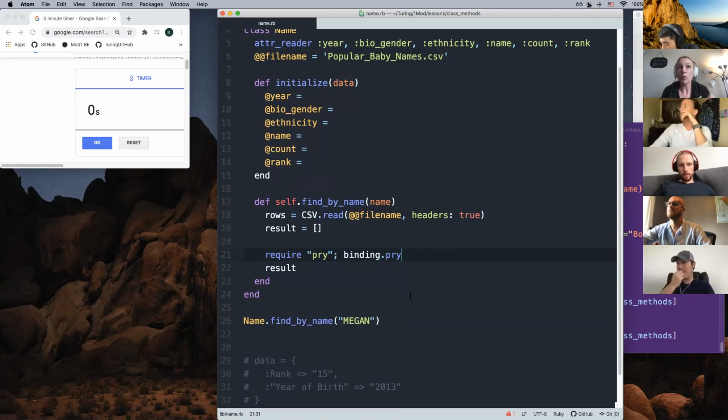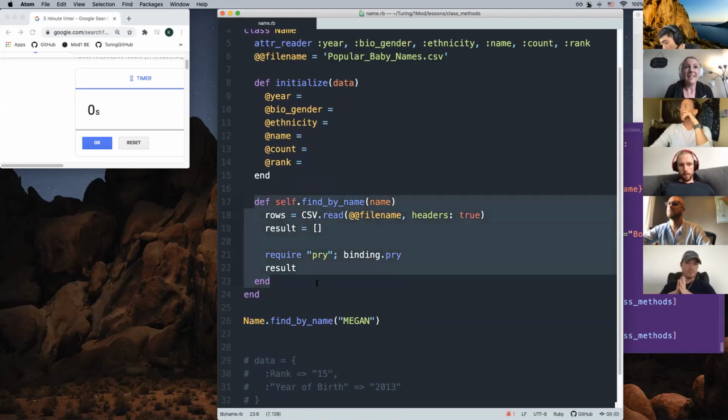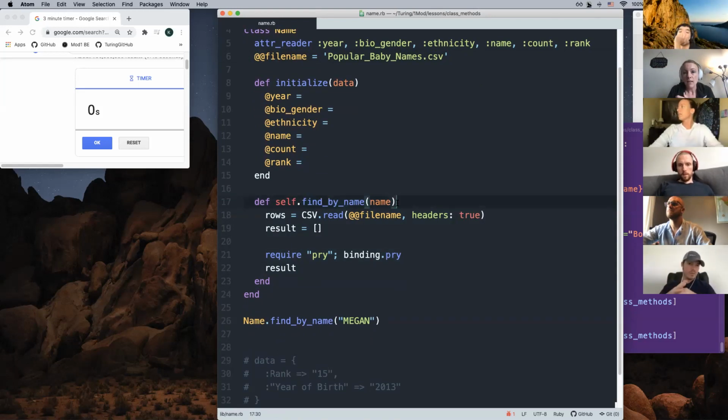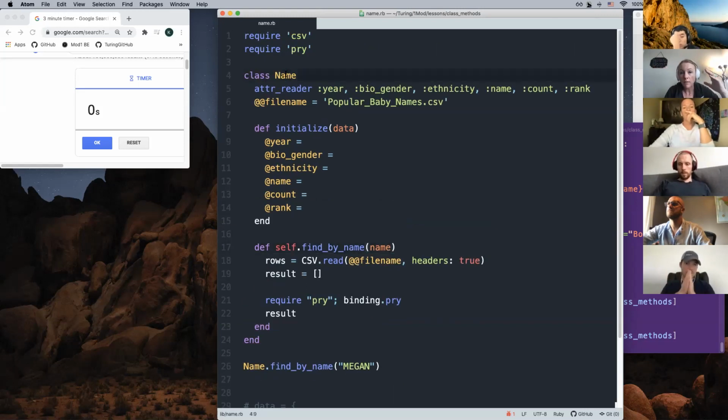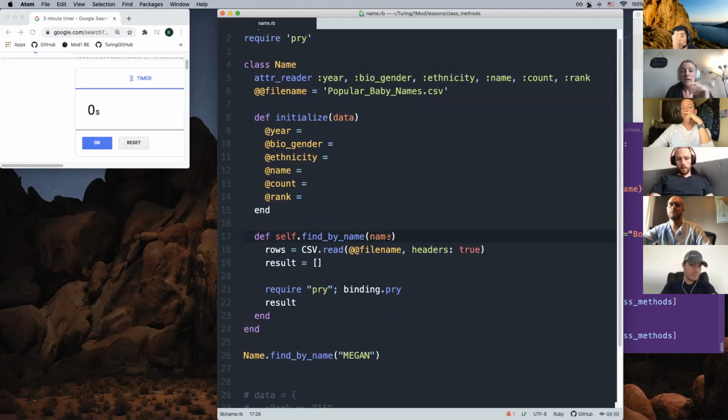But here, I just want to explore this really quickly. So this is a class method, right? We know because the method name is defined with the self dot, find by name. Because we're looking through all the information of name, to find the specific instance we're looking for, we need to look through all the instances. So that responsibility would go to the class. It wouldn't be a specific instance's responsibility to know about any other instance's names. So that's why it's a class method.